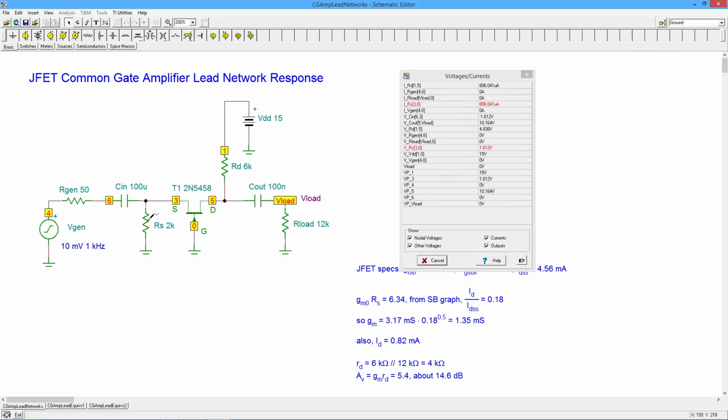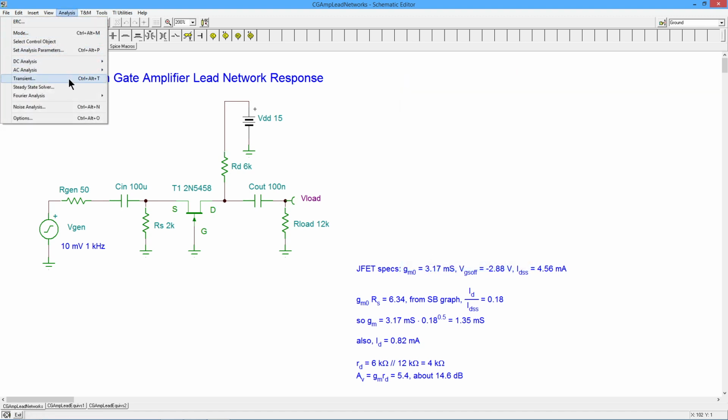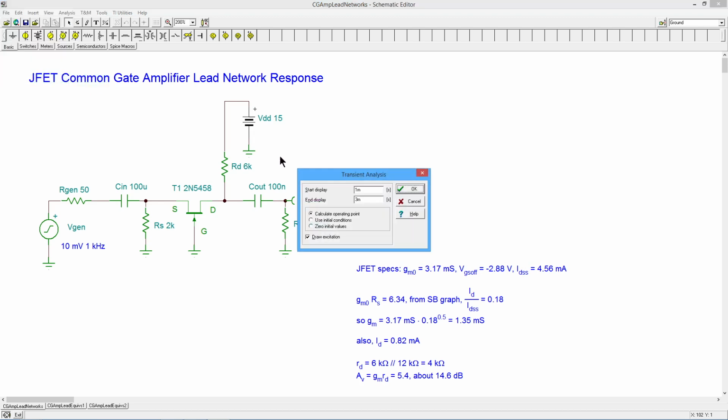All righty. So I look at RS, we're getting 1.6 volts. We're getting just a little over 800 microamps, right? About 0.8 mils, so that looks good. I'm happy with that. Now we can go and do a really quick transient analysis. Make sure that we're getting an in-phase signal that's somewhere around 5 times bigger.